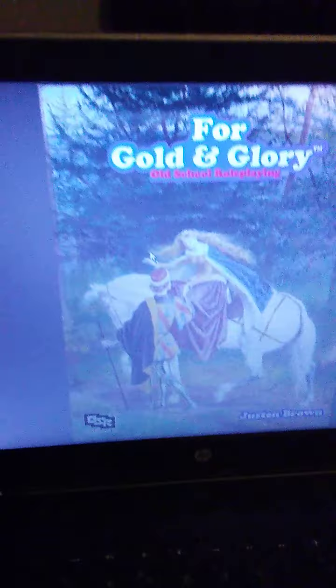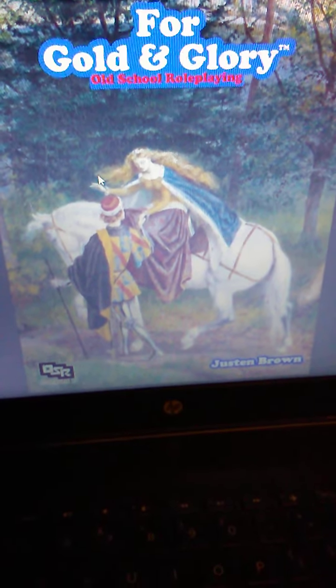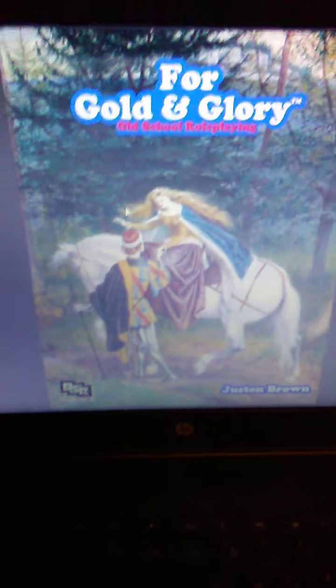Another best kept secret in the gaming world is For Gold and Glory. OSR is a catch-all term usually meant for games published under the 1st and 2nd Edition of Advanced Dungeons & Dragons rules — basically so Wizards of the Coast couldn't sue them. This is one of the most well-kept secrets of the gaming world and it's 100% free. You can find this on DriveThruRPG or other sites for free. It's basically a streamlined version of AD&D 2nd Edition if you want a quick way to get into it. You get your 7 dice and you jump into it.